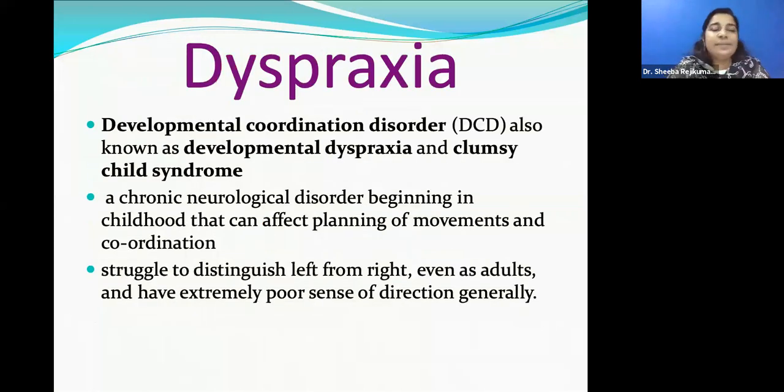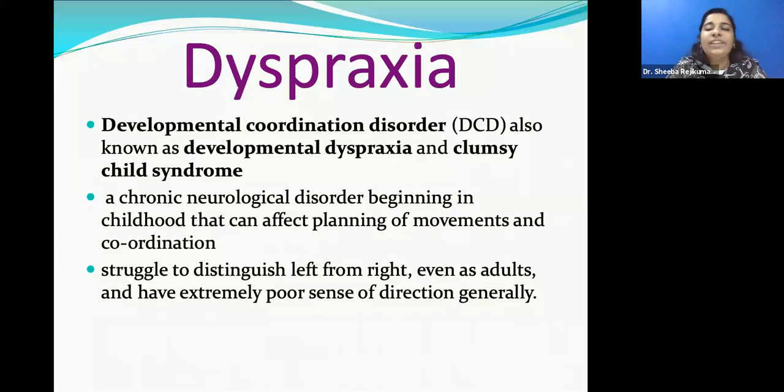This is something called dyspraxia. So dyspraxia is a development coordination disorder. Okay. And it's also known as clumsy child syndrome. You know why? These guys usually get whipped by their parents and teachers because of their clumsy nature. But unfortunately, it's not planned. It happens. It's not an ADHD case who goes trampling their friends down. It's just a clumsy child syndrome.